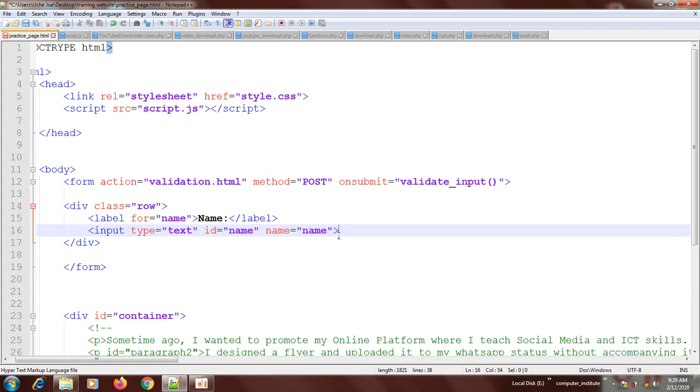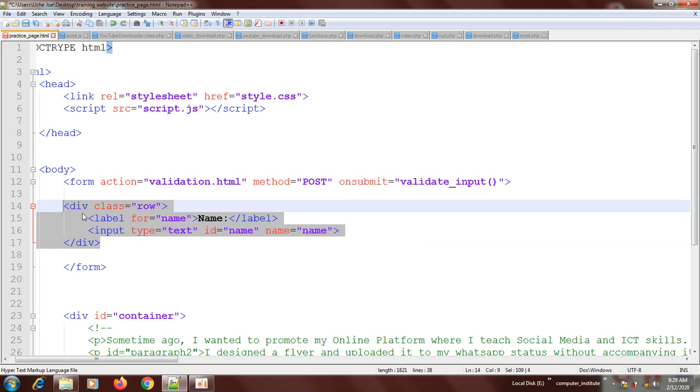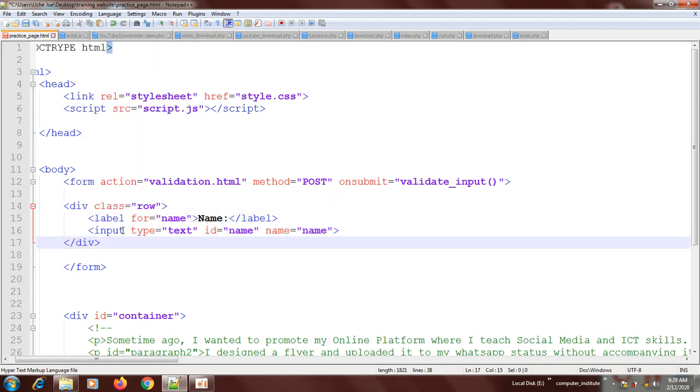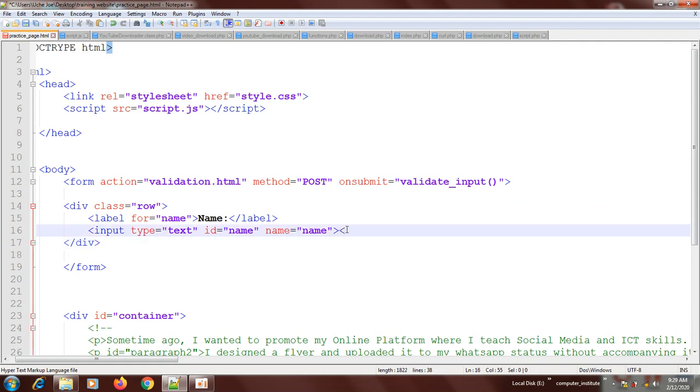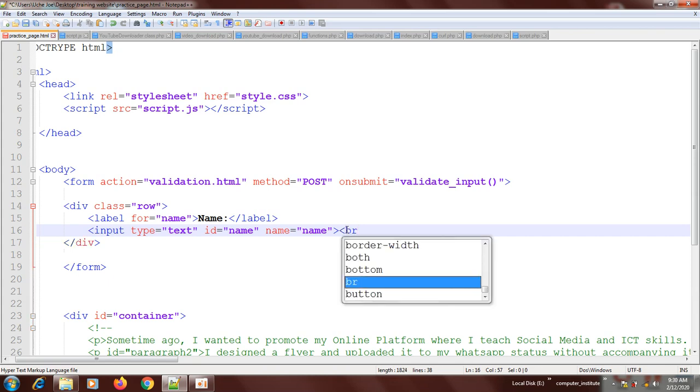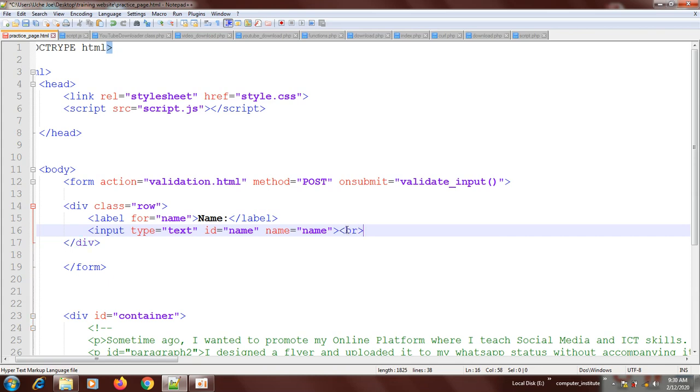I think the first name is done. Then what I'm going to do now is copy this thing because it's just something I'm going to repeat. Let me put a break here to give it a good space between the two.